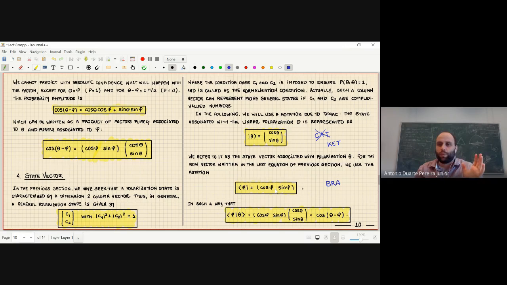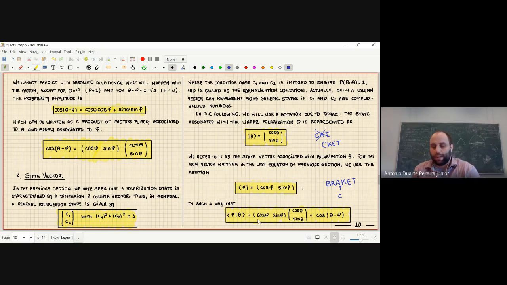And this was the joke that Dirac made. When you take the inner product, the scalar product between a bra and a ket, you get a bracket. But of course, there is a missing C here. I think Dirac did not want to call this, I don't know how even to pronounce that. So when you take the product between the bra and the ket, you get a bracket. So it's written here, the bracket. And this is the scalar product between these two vectors.